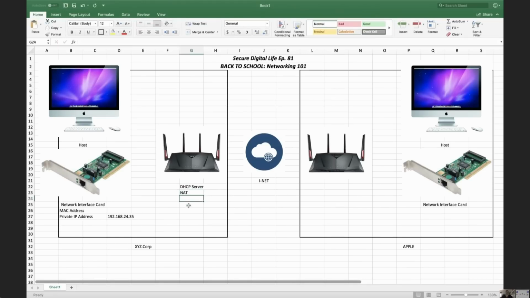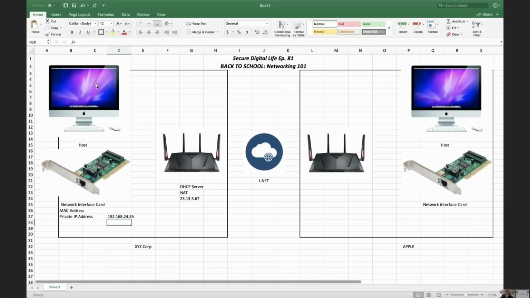And what NAT does is it takes a public IP, which might be something like this, okay, 23.13.5.67. I just made that up. And it divvies it up into private IP addresses, like 192.168.24.35, so that these machines here can communicate with each other on their closed network.